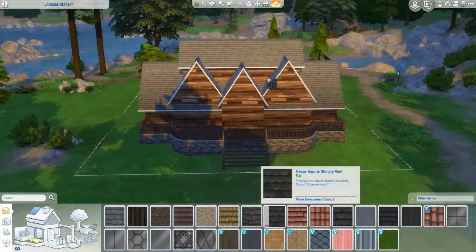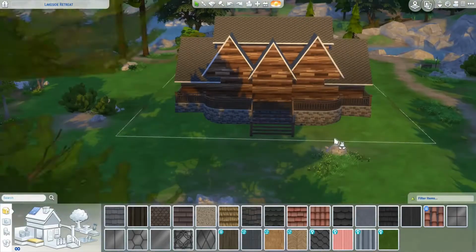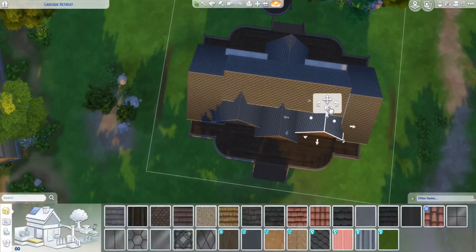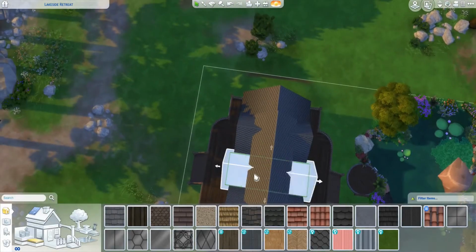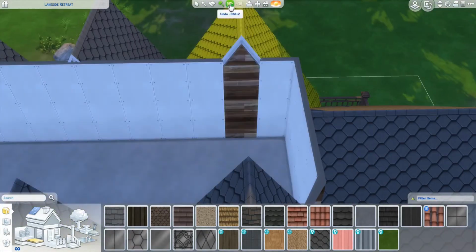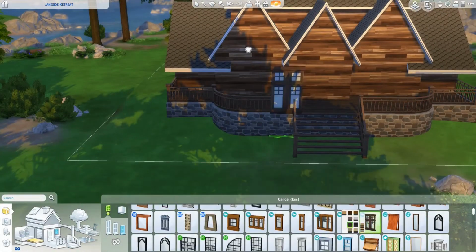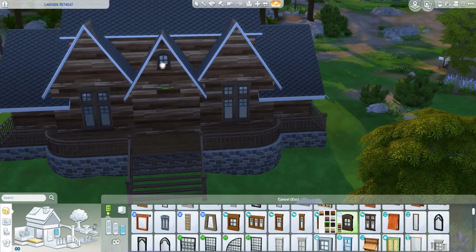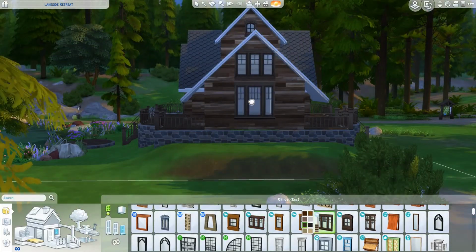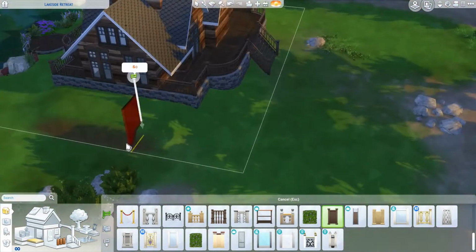That's what I mean when I say that I'm really not good at working with roofs when it's not a box shape or an L shape. So yeah, I did want to use the, what is it called? The solar panel roof, because I thought, I have them, why not use them? If it's supposed to be a luxury lake house, which is kind of rustic but has been modernized and updated, it would be nice to have a solar panel roof. I also added the windows to the inside because of the roof. Otherwise they wouldn't get any light in there, and I didn't like that. It was very dark upstairs, so I just wanted to add a couple more windows to sort of brighten it up.